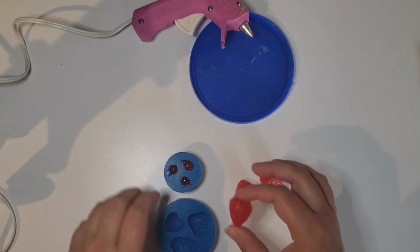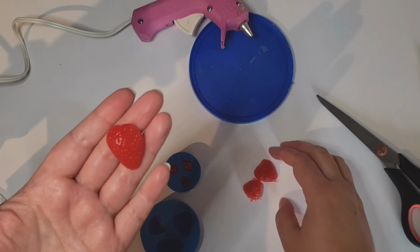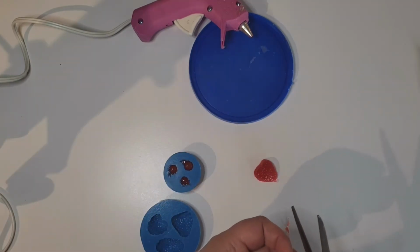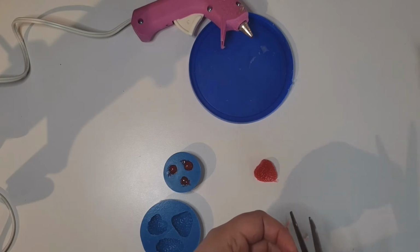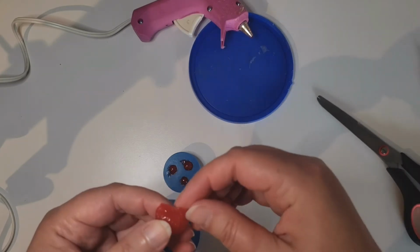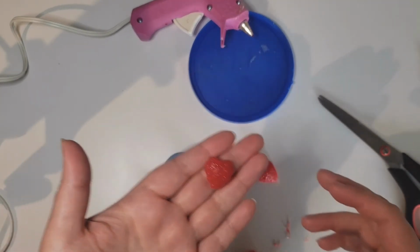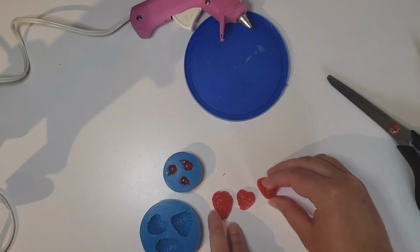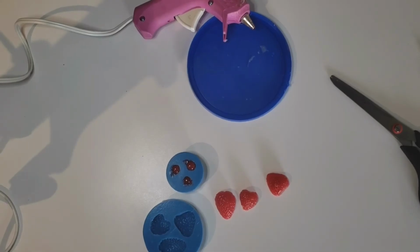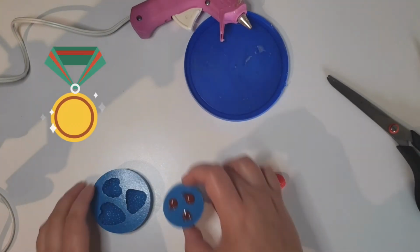And these guys are still kind of warm, so I'm just gonna trim up the edges here. Oh, look at that. That one's great. That one actually looks really cute. I find whatever one you do first, it normally doesn't seem to go very well because I think it needs to heat up quite a bit in order to turn out nicely. But it still looks okay because we were patient with the heat up process. At least I was. Wow, look at those. Those are cute, right? A lot of trial and error can sometimes turn into something really, really cute once you figure things out and you master it, right?